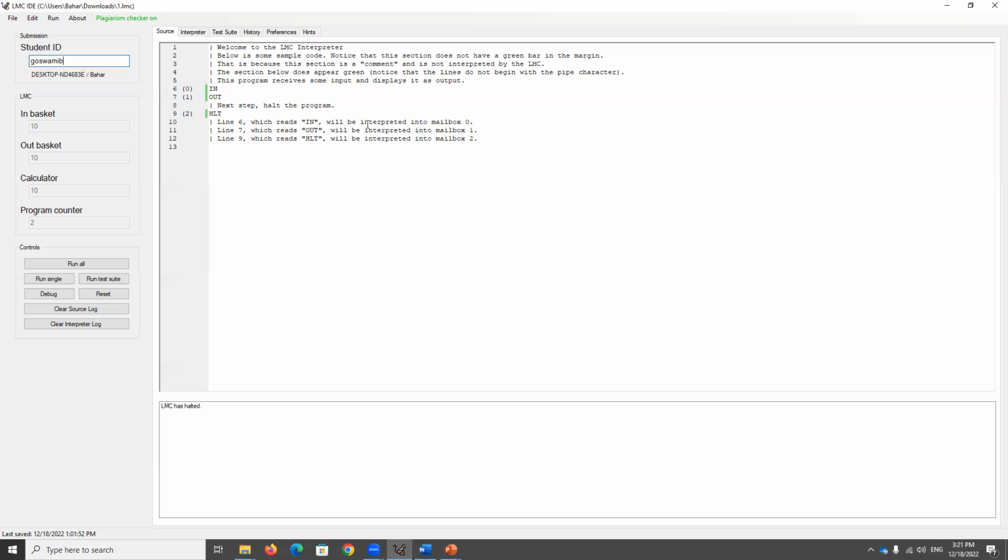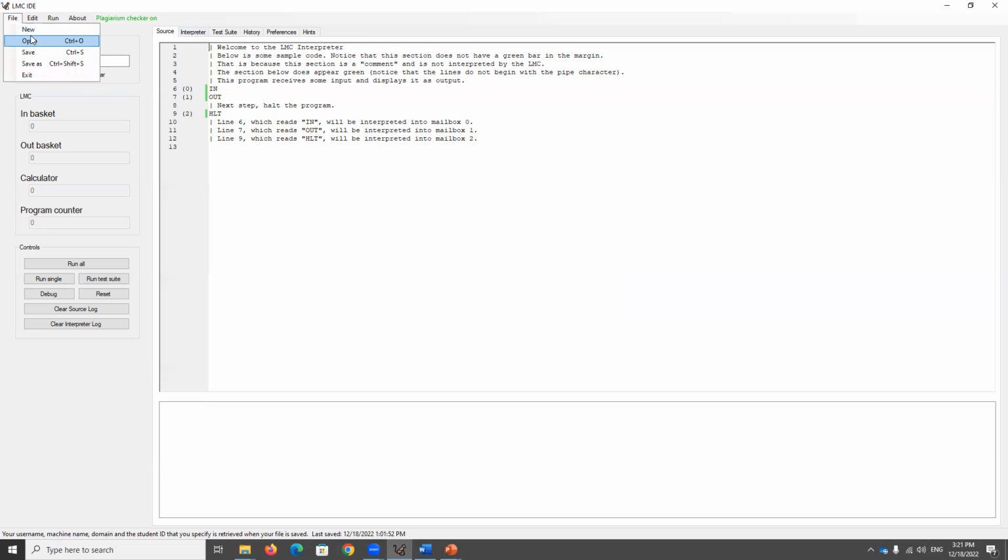Once the student ID information is provided, you can select the File menu and choose to create a new file using the New, open an existing file using the Open, save your work using the Save. To save a new file, we should be using the Save As, and we can exit the software using the Exit. So let me demonstrate a few. So it is asking me, do I want to save this? I say, let it be lost. Now everything is new here.